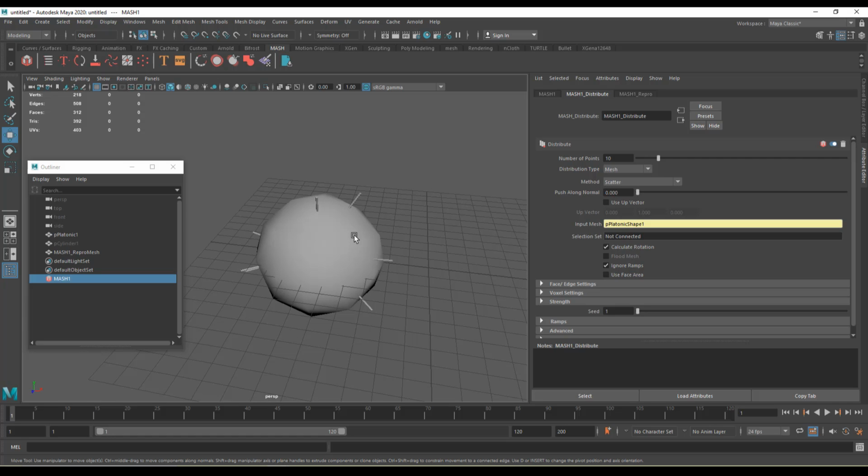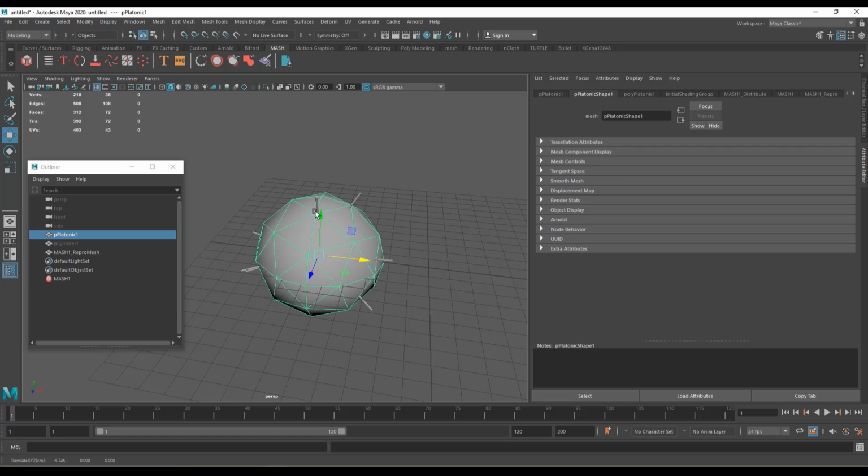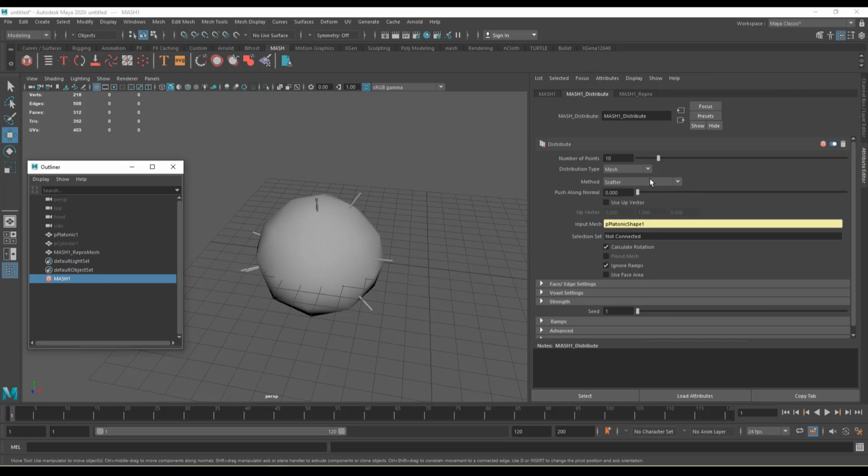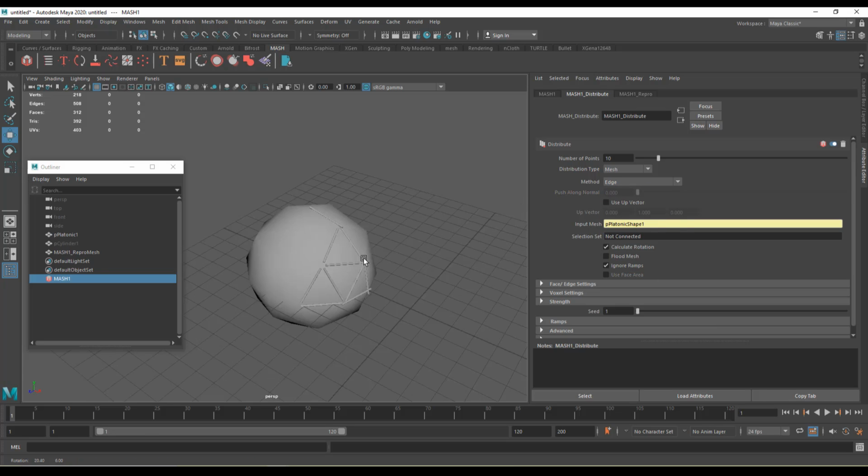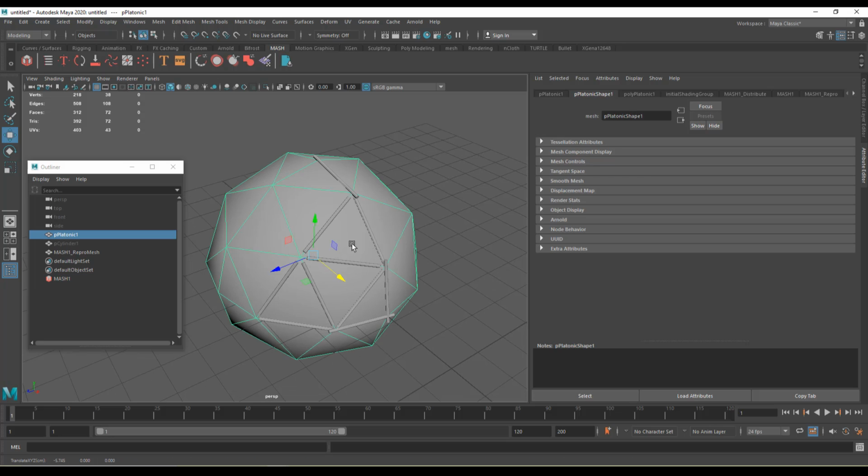I want those cylinders to run through the edges. Going back to the mesh, go into the distribution, it is mesh, and go into the method and put it as edge. Now you see that this got fixed on the edges.